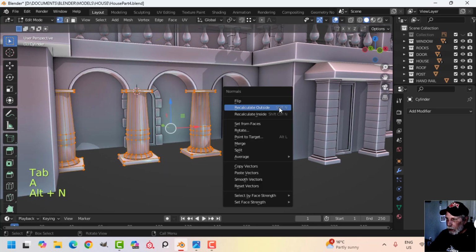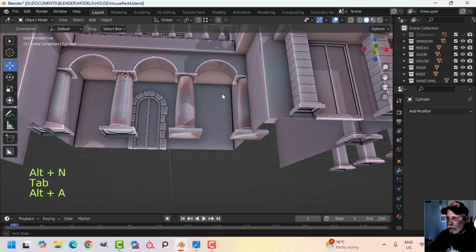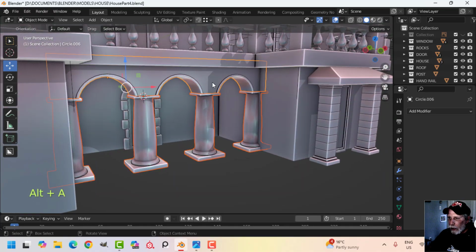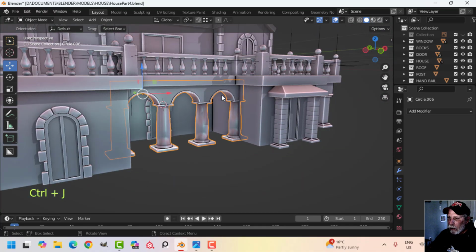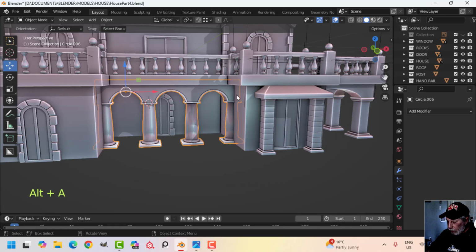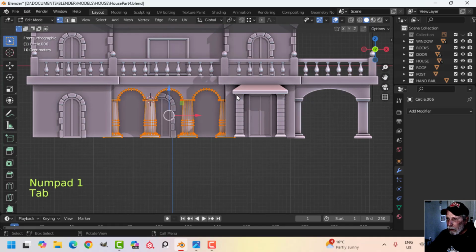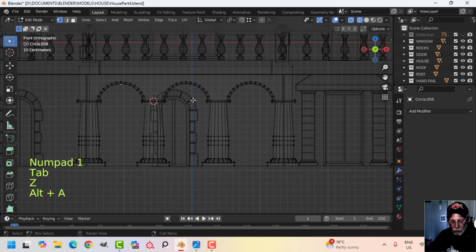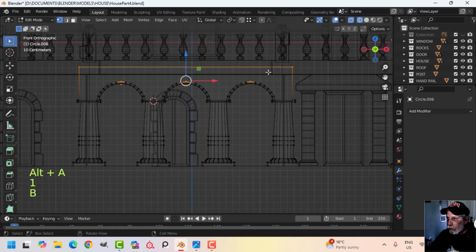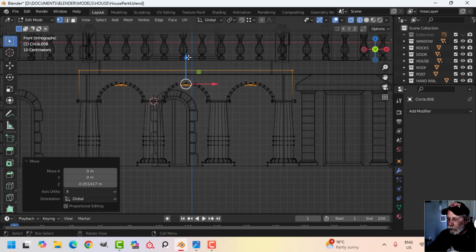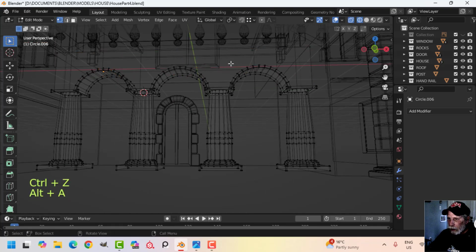Let's double check that it's facing the right way. I think for now I'm going to join this stuff and just come in and just decide if maybe it doesn't have to be that high. I don't know. Oh, I got that.